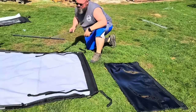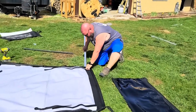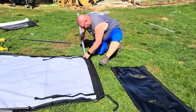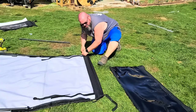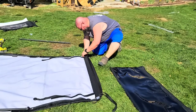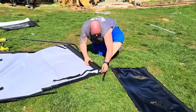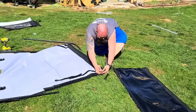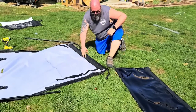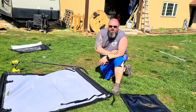All right, so we've got the front on. The rear bow piece here doesn't have any attachments or anything in the corner. You've got a little sleeve for it here in the back. Across, there is a little bracket at the end. Flip this one, and just clip that one in there just like that. And now we're ready to actually install the top on the Jeep.